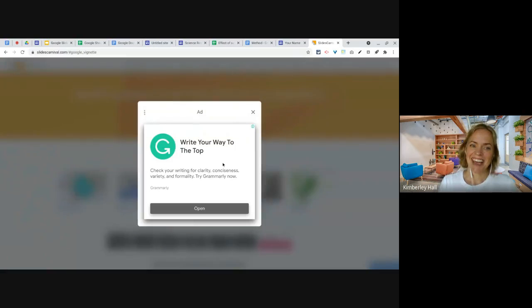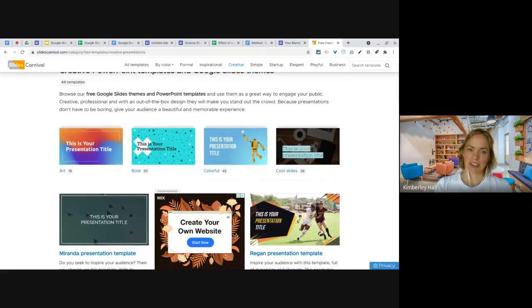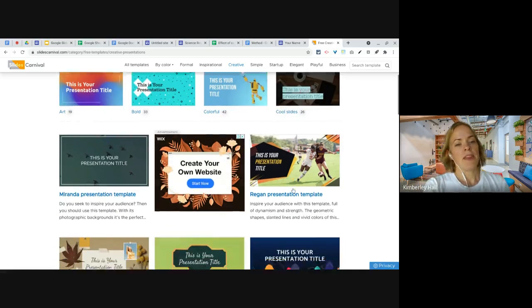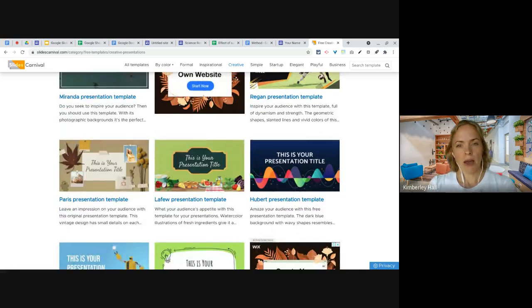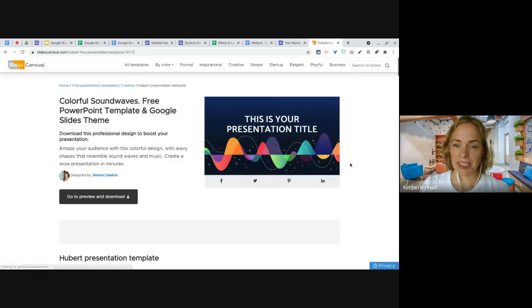things as well. I have noticed, Chris, when I came in here before, that they've definitely monetized their site in a way that they hadn't previously, because you do get some pop-up ads now, and you'll see there's ads within the templates now. See how there's a pop-up one there. But I'm totally happy for them to have ads because these are phenomenal and they're free, so they should get some money from it.